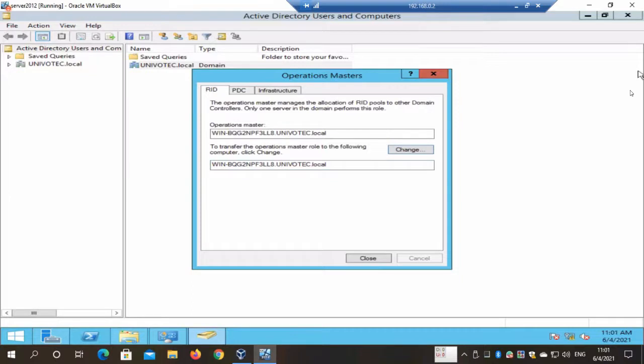Then I can transfer that to myself, or from here, I can transfer to that other server.